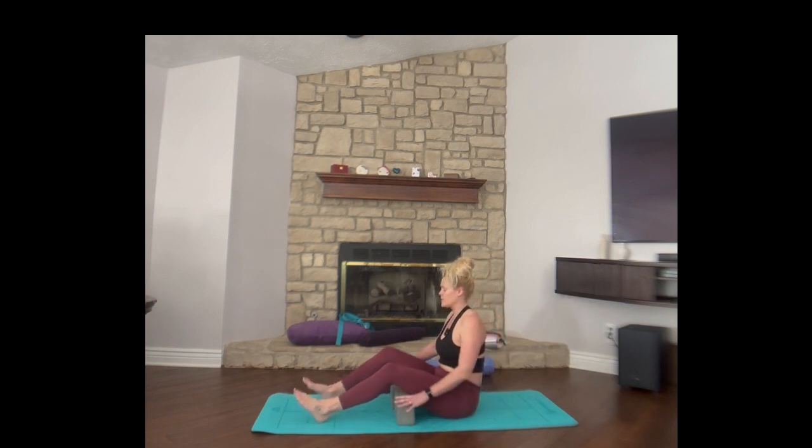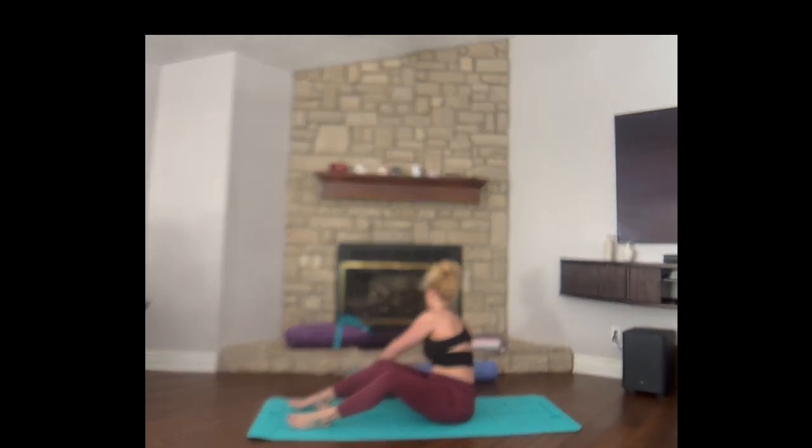We're going to go down into our calves now, so I'll start with the foam roller so you can see it.